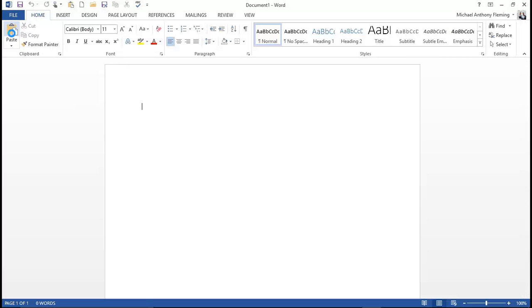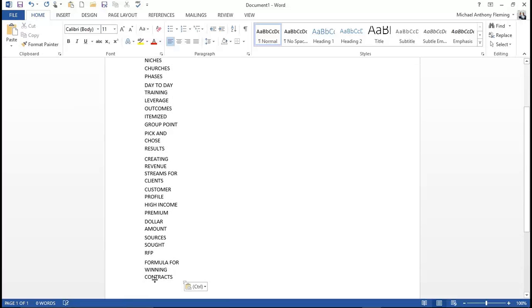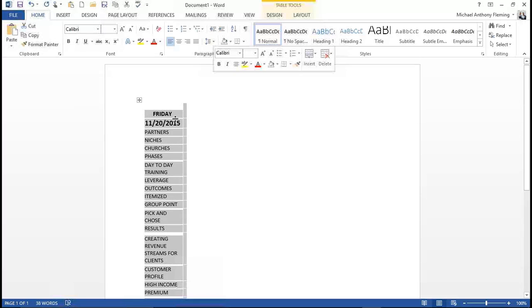If I hit paste, it's going to try to keep it as an Excel file, but it's going to try to put it inside a Word. Well, you can't see it, but there are columns. You see that? Matter of fact, now that I highlight it, you can see it. It actually made this into a column. That makes it extremely hard in Word to change anything, because technically it is an Excel file running inside of Word. So it's hard to adjust. So I rarely ever use this paste button up here. I pretty much don't ever use it, actually.